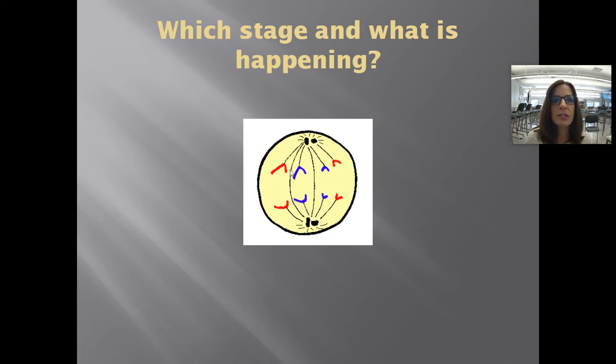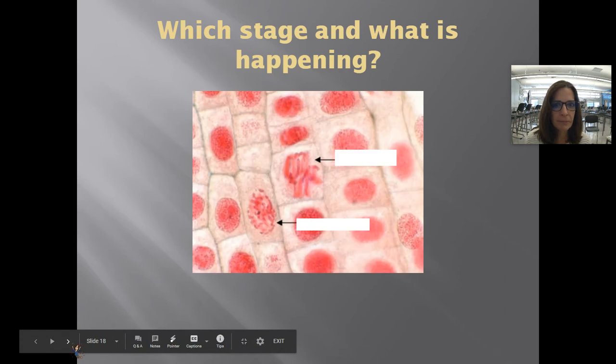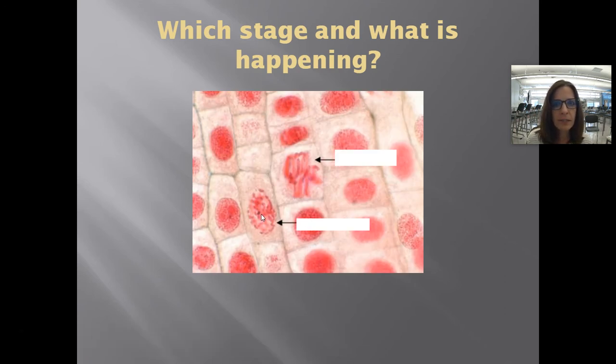Okay. So I just want you to guess which one this is. So what do you think is happening here? If you guessed anaphase, you are correct. All right, so how about this one? What do you think is happening here? You guessed prophase, you are correct. If you guessed prophase for this one, you're also correct. So this would be kind of like early on in prophase, and this would be later on in prophase.